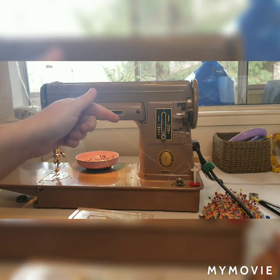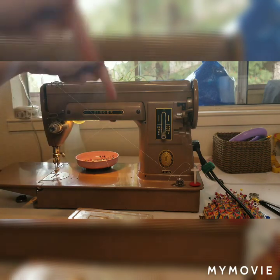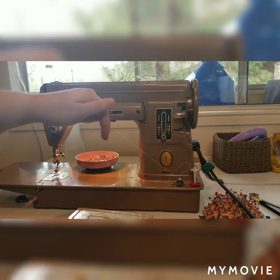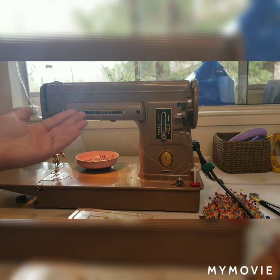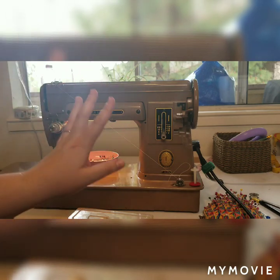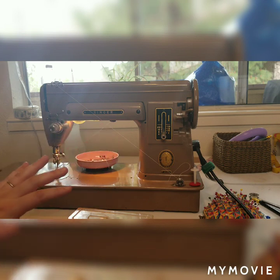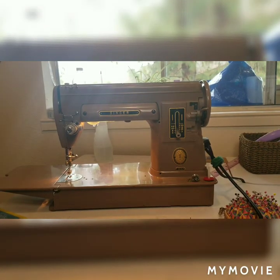But if you want to see a more detailed video on how to clean and oil your machine, or even a video on how to wind your bobbin, check out the description box below. There's going to be a couple of links to videos that I have that go in more depth on how to wind your bobbin and all that kind of stuff on your vintage machine. Alrighty, so I'm going to move around and get everything cleaned out.